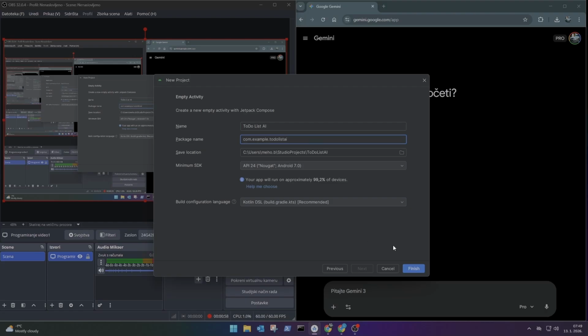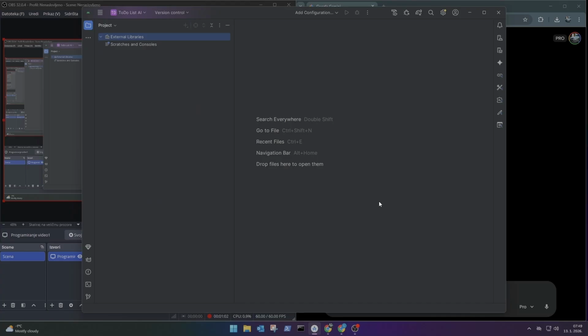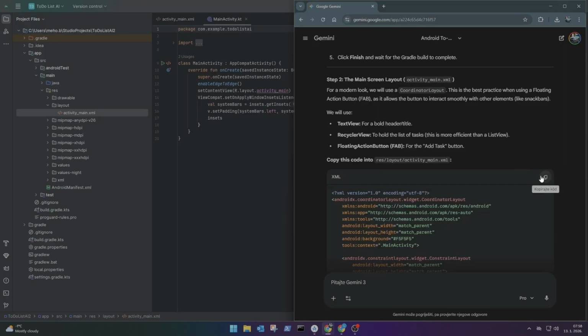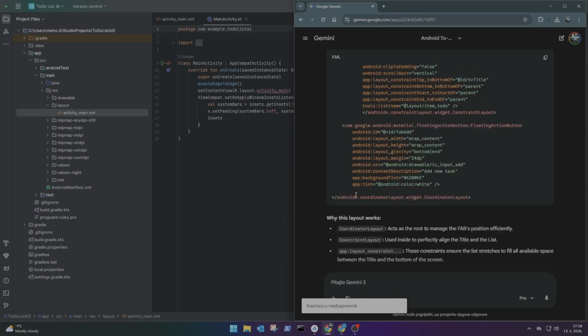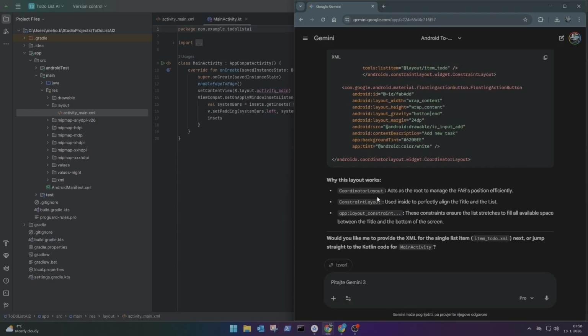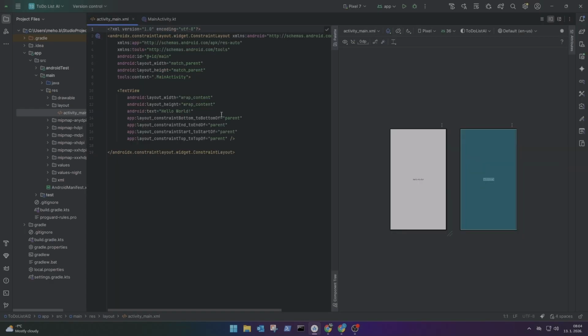Once we complete this step, Android Studio will begin generating the essential files and screens required for our application. This process may take a little time, so please be patient while the project fully loads and initializes.